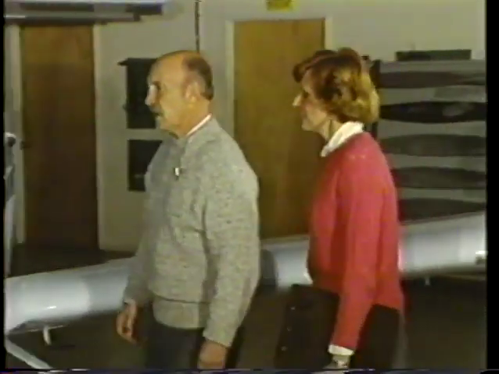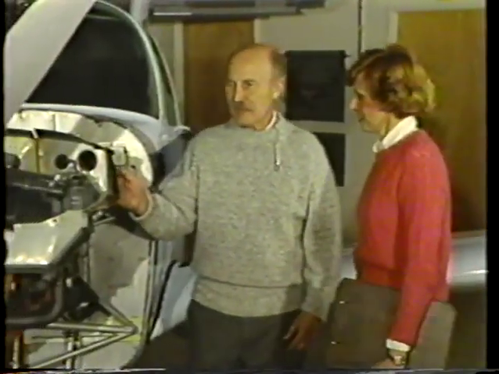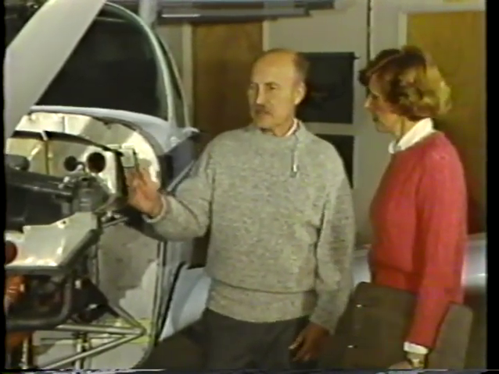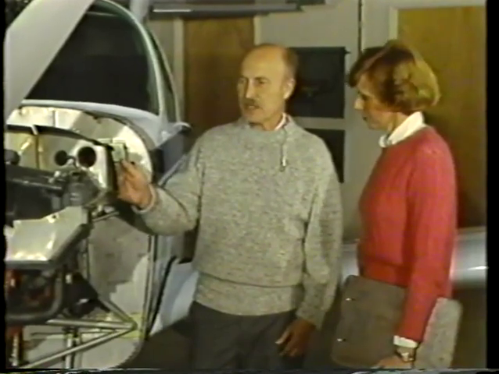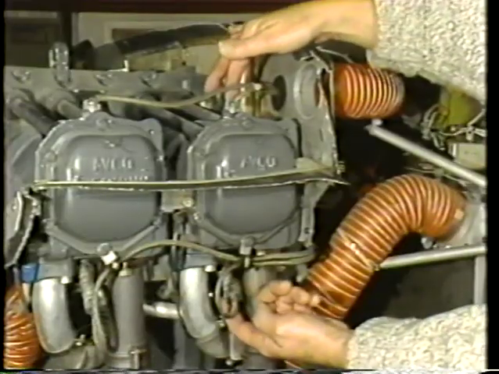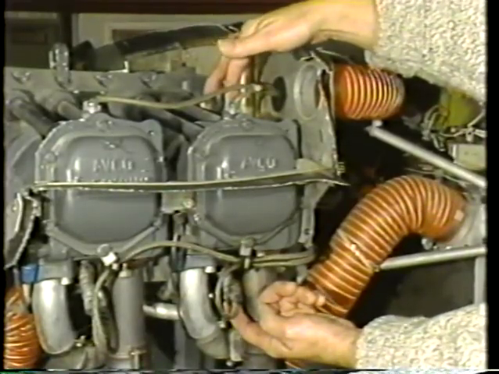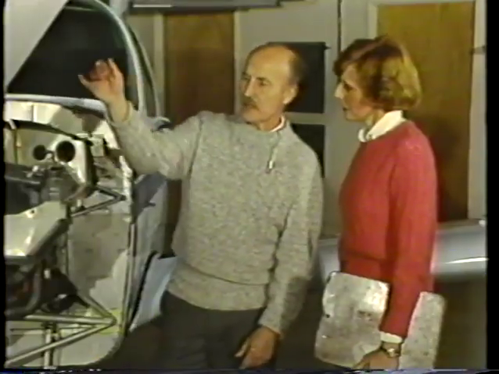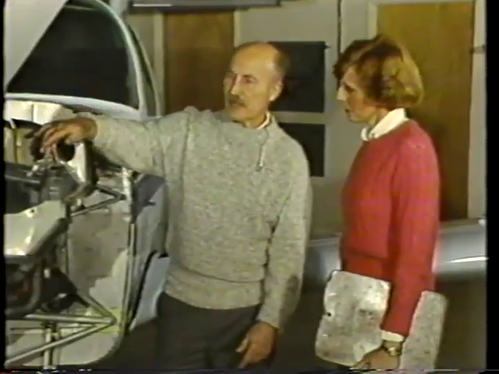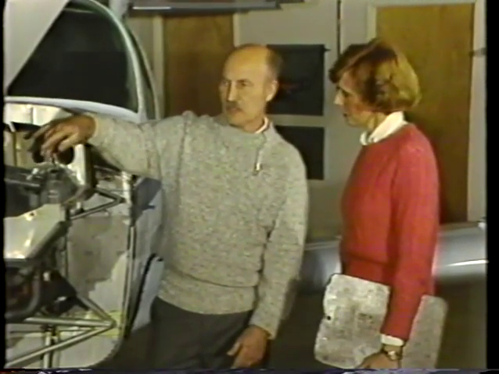All right. In an aircraft engine, we have dual ignition. There are two reasons for the dual ignition system. One is safety and one is for more efficient operation. We have two spark plugs located in each cylinder. These spark plugs, when they both fire, give a more even and complete burning of the fuel-air mixture. This gives us our better efficiency. Safety aspect of it is that if one system fails, we can run the engine on one system alone.